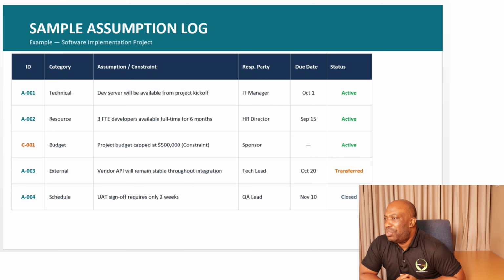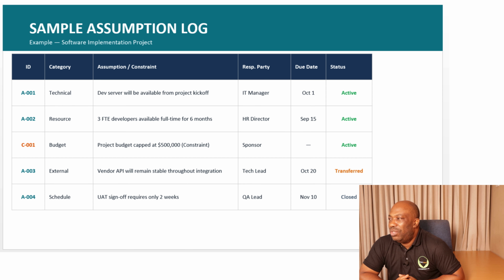It must have a due date, the action items that you are going to take, and also the status, then the comments. So in this section of the video, we are now going to have a look at an example of an assumption log so that whatever we've discussed earlier actually makes sense. So let us go through this example so that we appreciate how it feels to have an assumption log in a project environment. Let us look at an example where we are implementing a software implementation project.